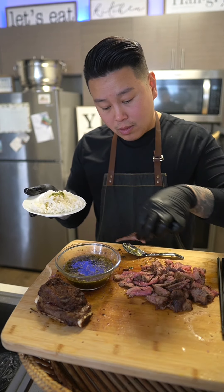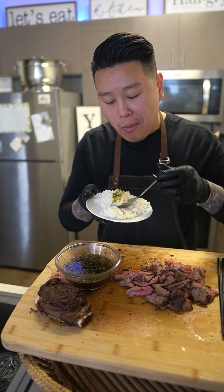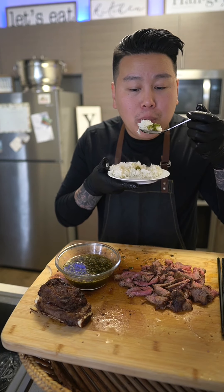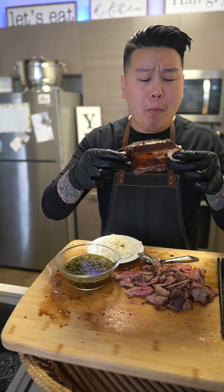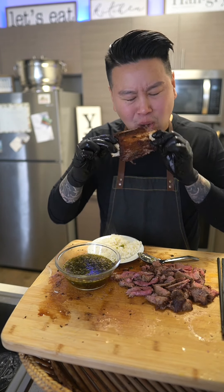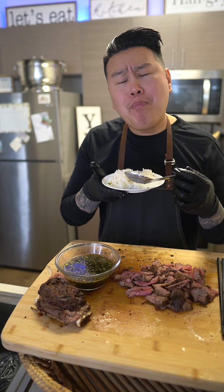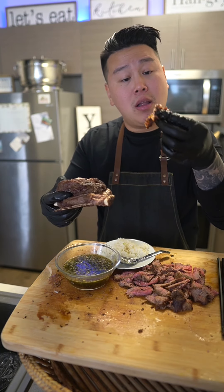It's like a beautiful struggle — the rice is hot, the pepper sauce is spicy, there's no winning, but it's so satisfying. The pepper sauce is garlicky, spicy, and savory. Paired up with the rice, it becomes so well-balanced. The cross rib tastes like beef jerky — it's so juicy, and I can taste the lemongrass char on it. A meal like this is always so delicious and comforting, and definitely brings back childhood vibes.